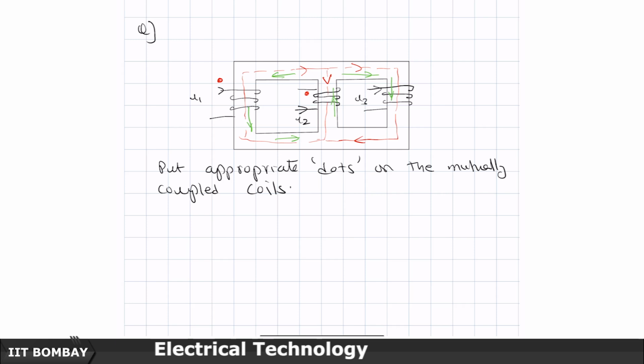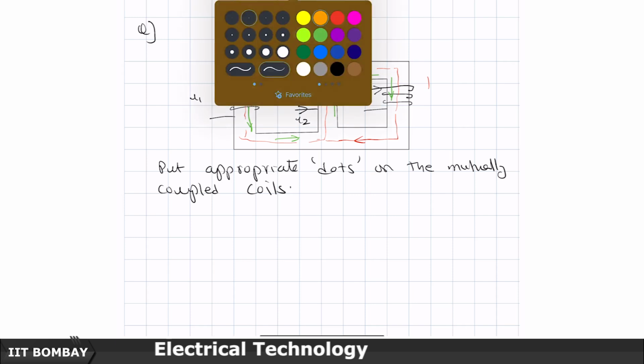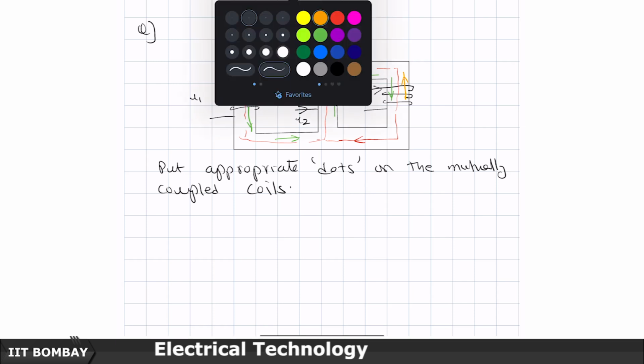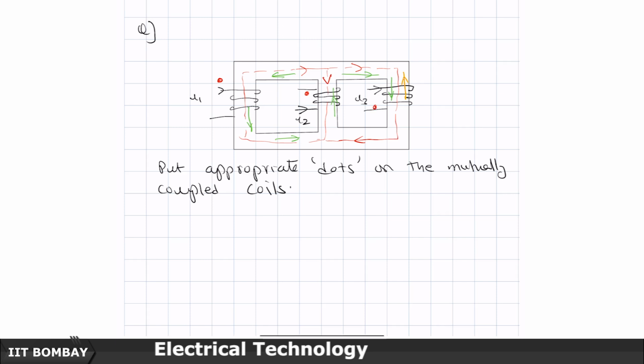So, if the current enters from the top end of winding number 3, then the flux that it will create, if you rotate this right handed screw, is moving towards the camera. It is going to create a flux like this, which will then go the other way. So, it opposes the flux which is created by I1. Therefore, the dot has to come on the other side. So, if the current enters the winding 3 from the lower end, it will create an additive mutually coupled flux between the two windings, and therefore, the two dots will come like this. So, we have put the 3.